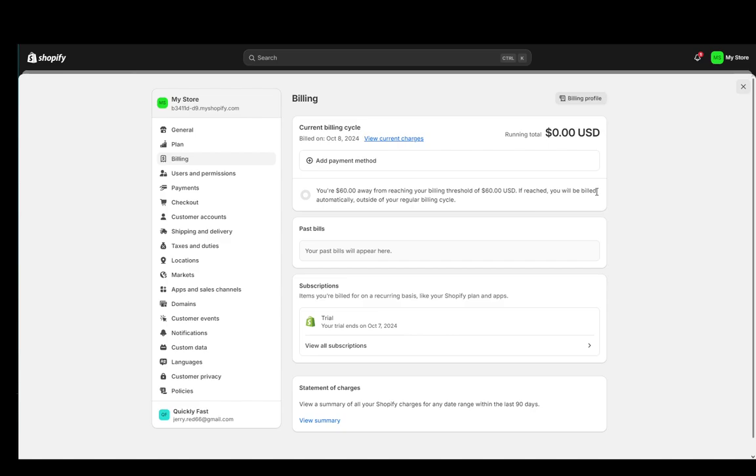Now, if you set up several payment methods, I'm pretty sure that you need to select a main one, which will be the first one where money will be deducted from, and then the secondary ones will come into play if you don't have enough funds on your account at the moment. And that is basically it.